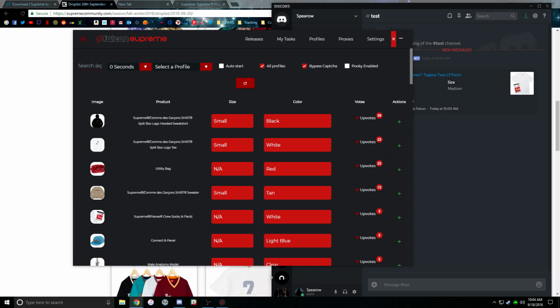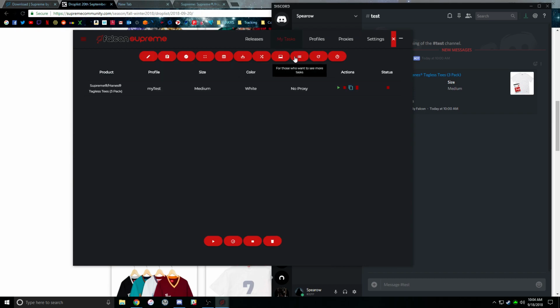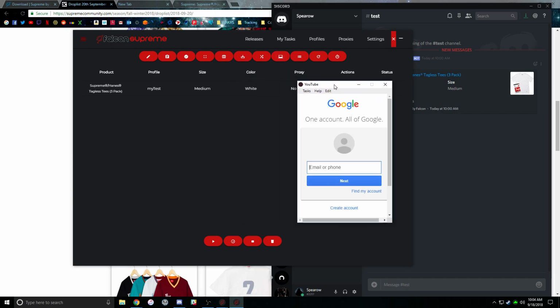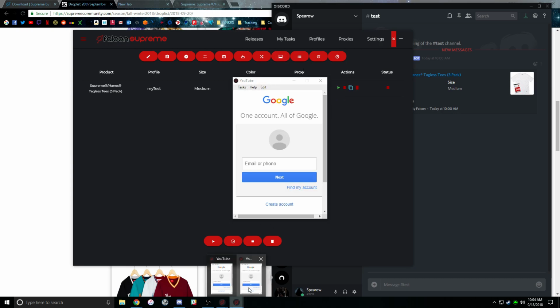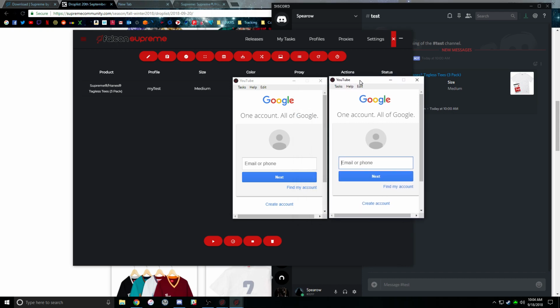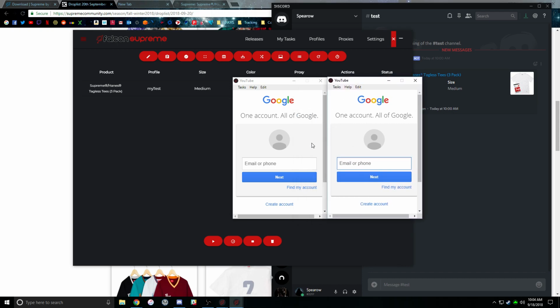How do I get one clicks? Referring to captchas, by the way. Basically, do as I said, and you just create a captcha window. Or you can create multiple captcha windows here, by the way. This is good for whenever you're running a lot of tasks. Let's say you're running 15 tasks. Each account could probably give you maybe up to 10 one clicks max. So if you're running anything above 10 tasks, you probably want to run two captcha windows, and then sign in separate Gmails. Make sure again they're active Gmails, and then you just go to YouTube and leave them like that, minimize them, and it'll grab one clicks from each account.